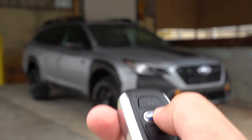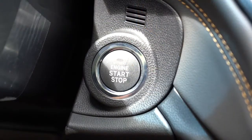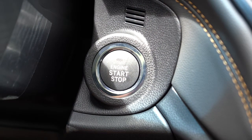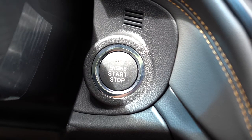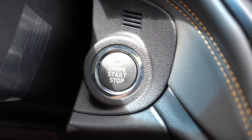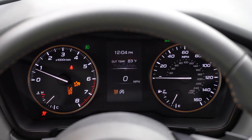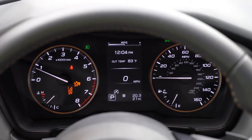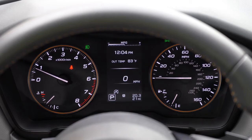The key has all buttons on one side — lock, unlock (the Subaru logo), and rear hatch pop. It's keyless entry with push-button start, standard on Limited and up, optional on Premium. Press the brake, hit the engine start button by the driver's right knee, and the gauges do a full sweep. The tachometer is on the left, speedometer on the right, with a digital display in the center showing outside temperature, average mpgs, a small digital speedometer, and trip information.